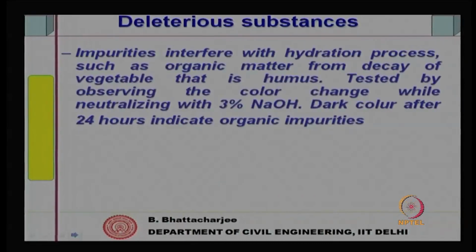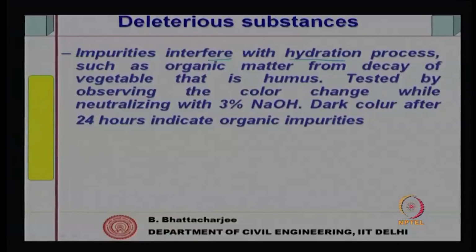Now, an important aspect is deleterious materials. I was telling you that the finest aggregate size we take is the sand. Finer than that size, like silt etc., is harmful in concrete. The reason is silt has a tendency, in this very fine size, to have surface forces which make it get stuck to the aggregate surface. So, silt and clay will get stuck to the aggregate surface and the cement will not be bonded to the aggregate. So, these are important ones, but besides that there are some other deleterious materials.